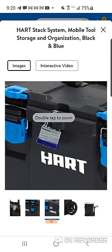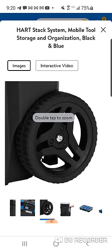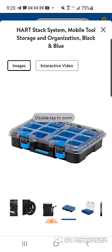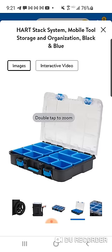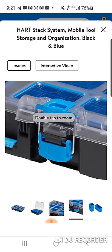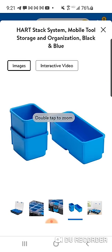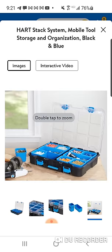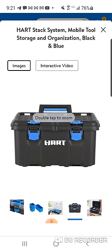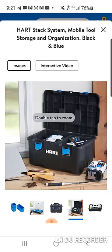Again, use common sense. You know, we're not comparing this to the Pack Out or the Tough System 2.0. And obviously right now you can get the Rigid for $99, I believe. We'll do a video on that probably tomorrow. So, you know, it depends on kind of what you want.